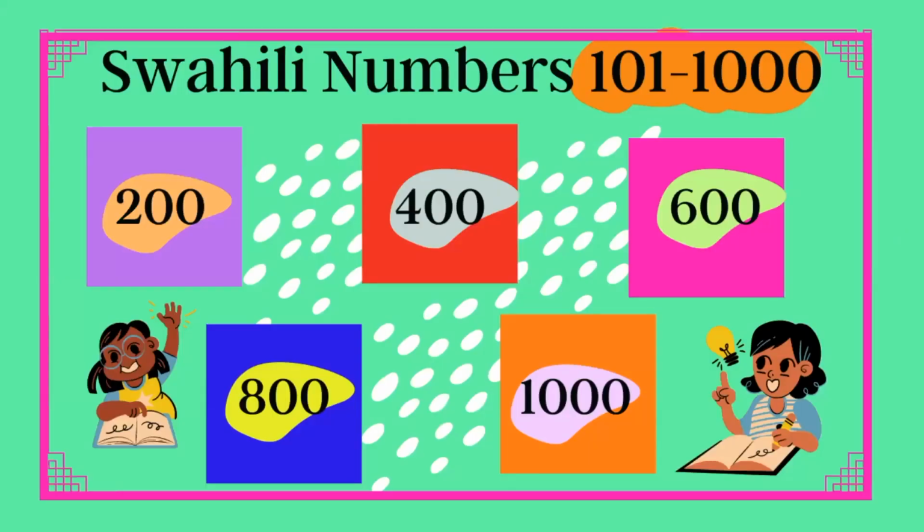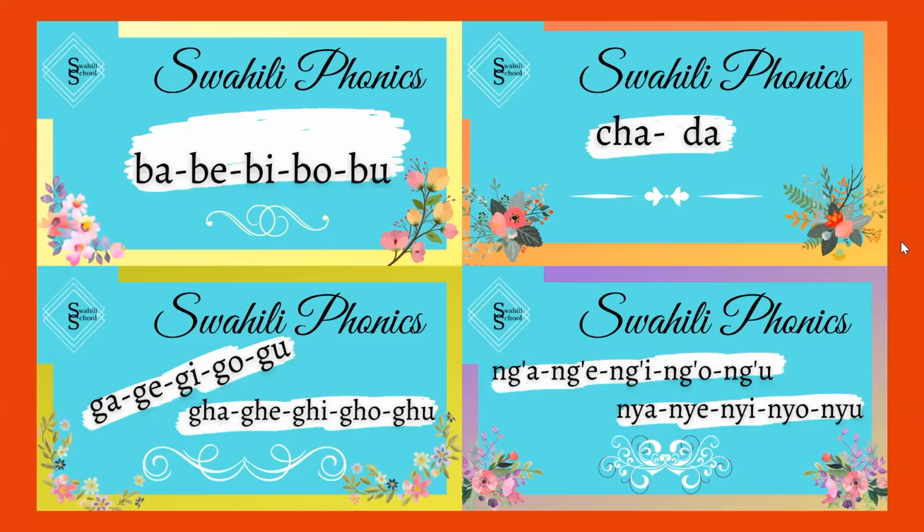The 4th lesson is numbers from 101 to 1,000. If you see how I've broken it down, is just to make it easier for the student. So now you can know the difference between 101 and 110. So it's 100 plus 1 or 100 plus 10, or 201, 301, 401, all the way to 999 and 1,000. After that, now you'll be reviewing vowels, all the vowels that you want to review at this point.